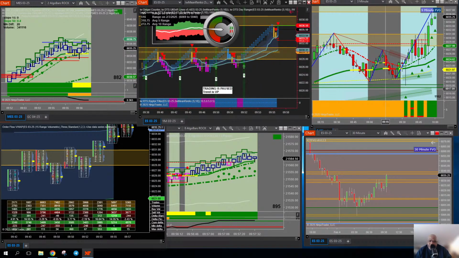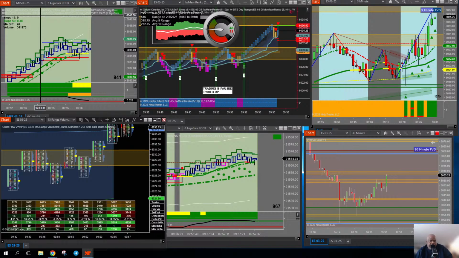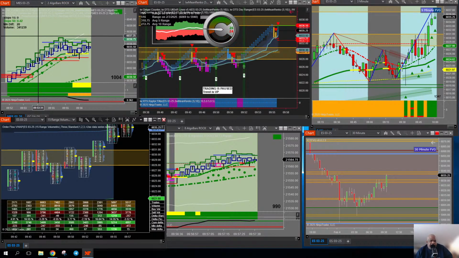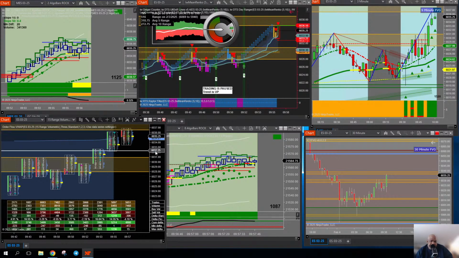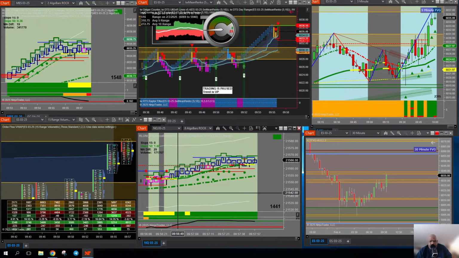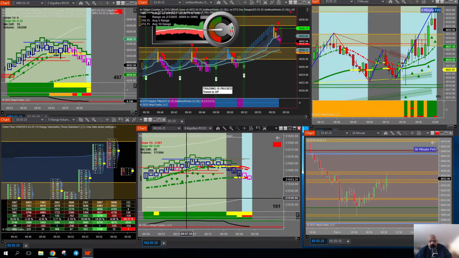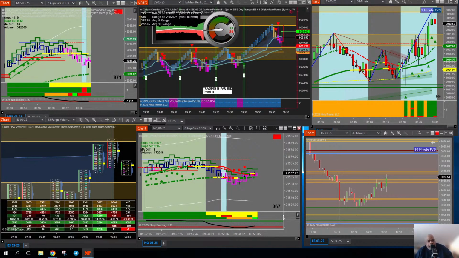For those of you that are not familiar, we got six charts on the screen here. The first one, top left, is the Renko bar with the right line system. Bottom left is my volumetric bar, which is like a footprint chart that gives you what's happening inside the candle. Bottom middle, again, that's the NQ. I don't particularly trade the NQ, but I like to look at it along with the ES, because the NQ typically moves faster than the ES.